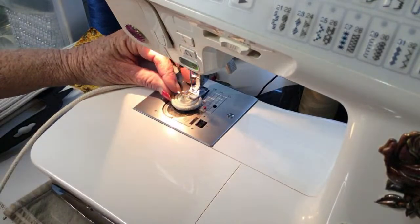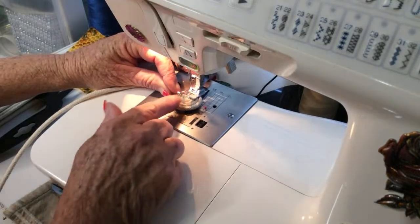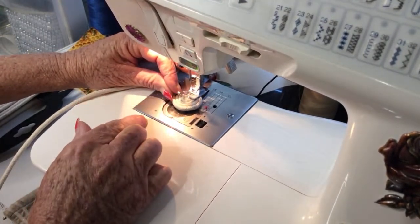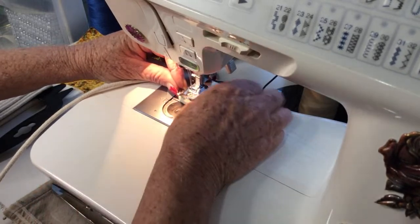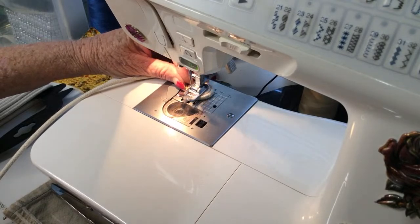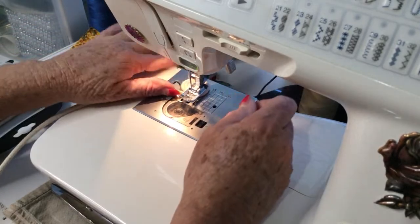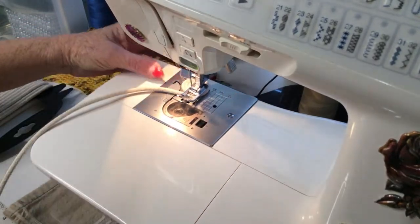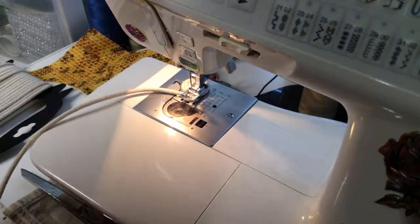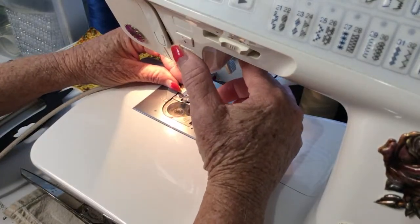Alright, now we're going to do a star shape. Straight stitch. I usually try to start in the middle, the center. Take my pen out. Go to the last row, and then I'll turn it. You want to put your needle down if you're new at it. That'll keep you in place. Alright, here we go. Back stitch.